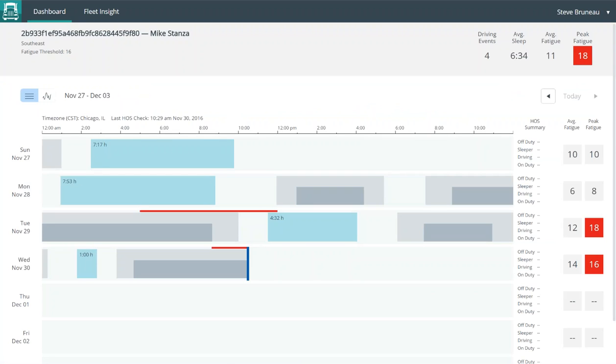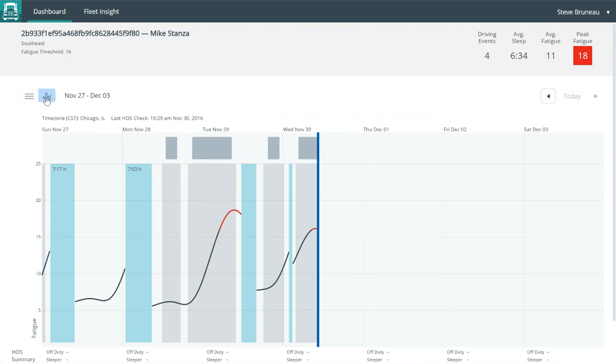So I would look at him and do the exact same thing that we just did for Matt to understand what's going on. Again, looking at day by day and then comparing that with the fatigue trends to understand what his nightly drive patterns are looking like and what his probable nap strategies may have been. Again, armed with this information, I would then have a good discussion with Mike to come up with a good solution.